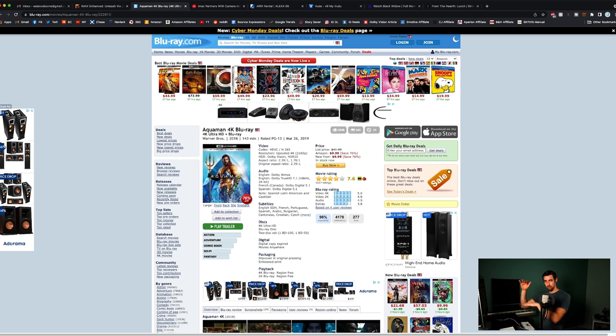The very beginning of Aquaman has thick black bars, but as soon as they go underwater to Atlantis for the first time — boom, it's IMAX for days. Pretty much everything in Atlantis is in IMAX, taking up your entire screen. 1.78 to 1 means there are virtually zero black bars — it's taking up every square inch of your TV. I definitely recommend it if you want IMAX Enhanced visuals. The movie itself may not be that great, but it's real pretty to look at and the Dolby Atmos sound is just as incredible as the visuals.